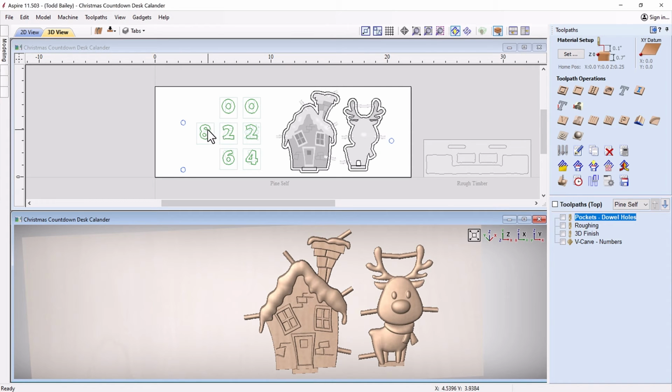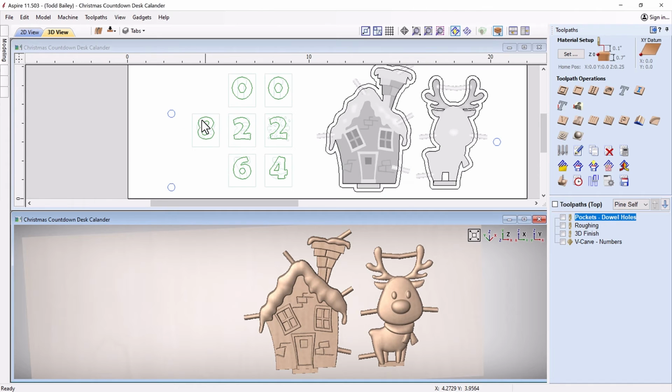I'm only V-carving on the front side. I'm not actually going to profile cut these out until we flip it over to the back side. And you notice there's a little bit of extra space at the bottom. That's so that when I fit them in to the base, they'll still look centered as well. I've also added a couple tabs to the bottom of the house and reindeer. Again, those are just really basic models, basic flat planes that I've pulled up at a certain height so that I could make a channel in the base so I could slot these in.